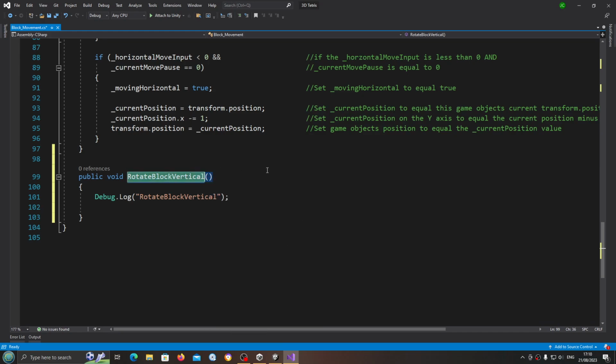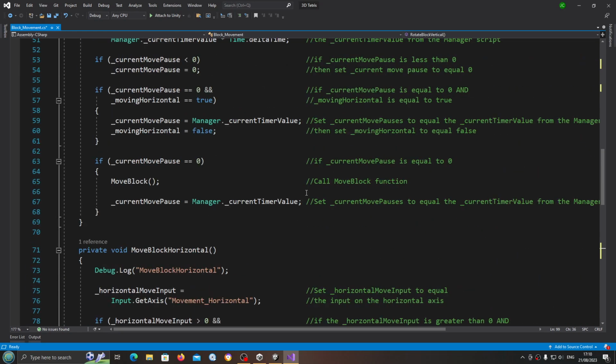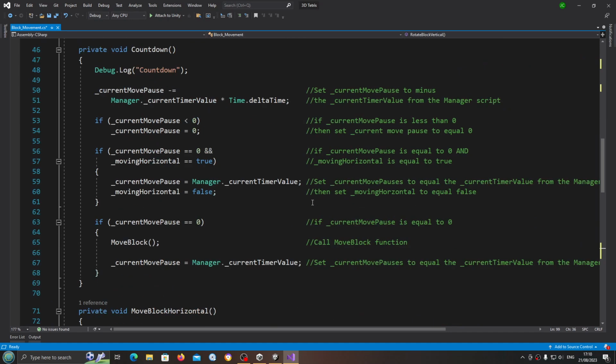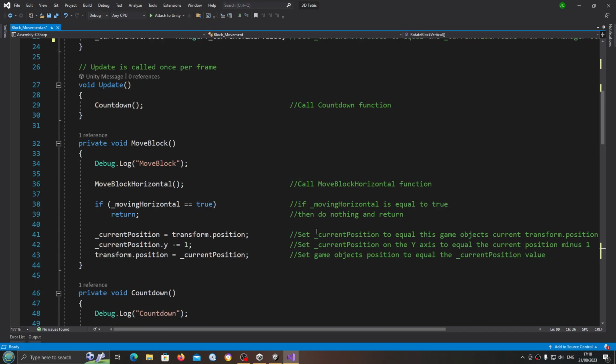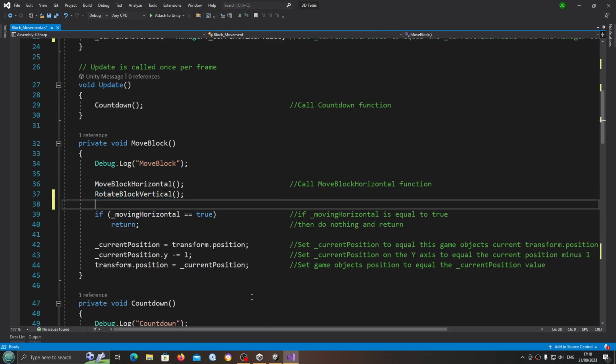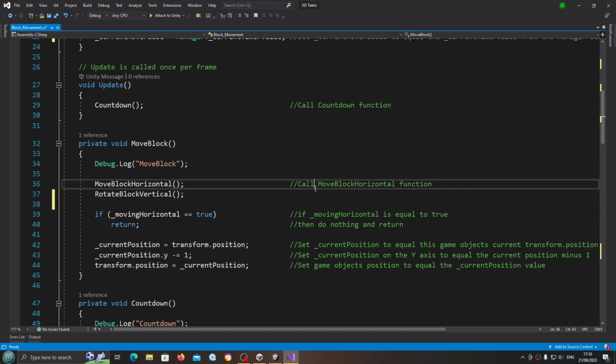So once we've created this function, we can then call it. We're going to put it here with the MoveBlockHorizontal function.